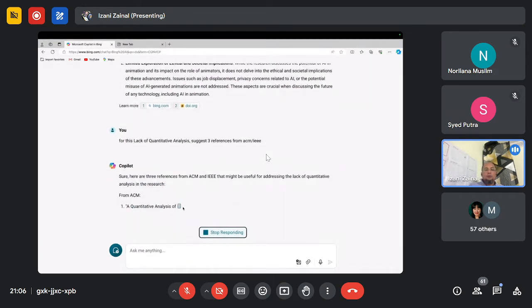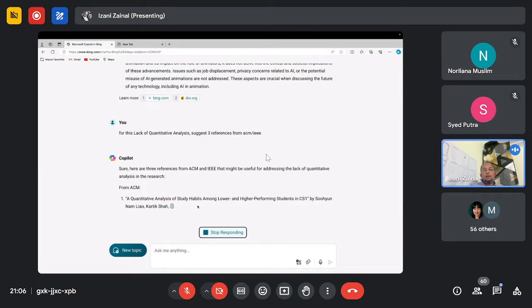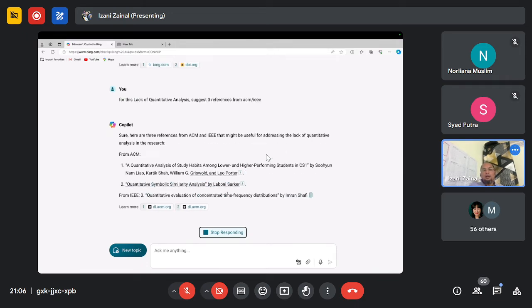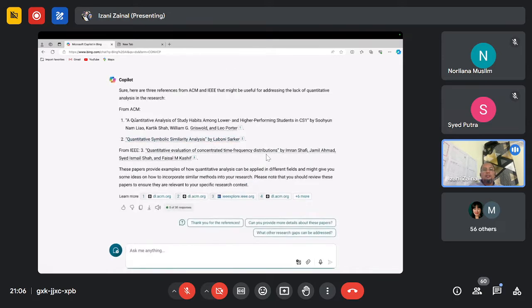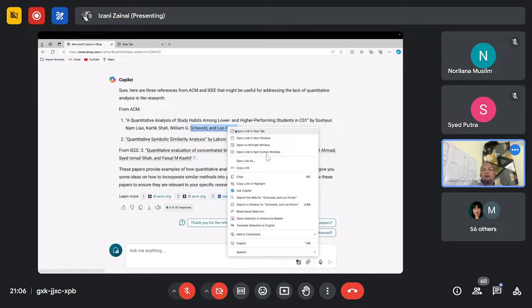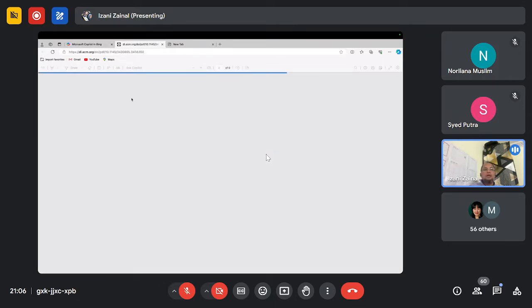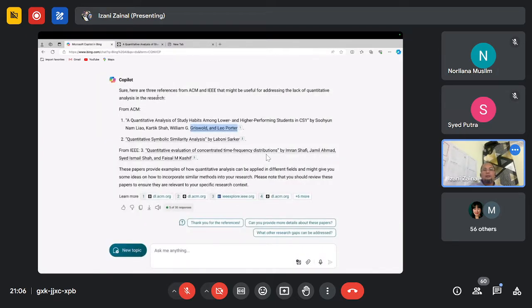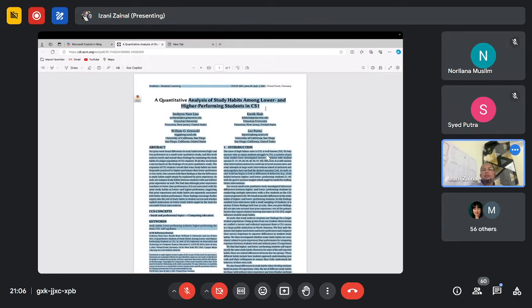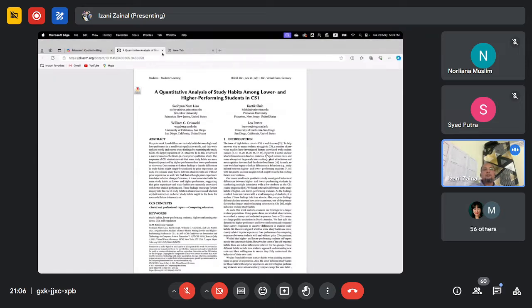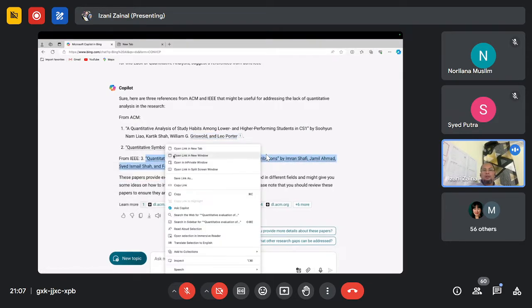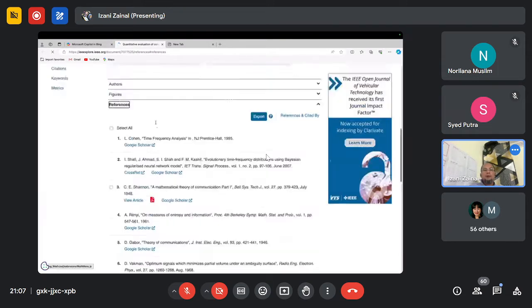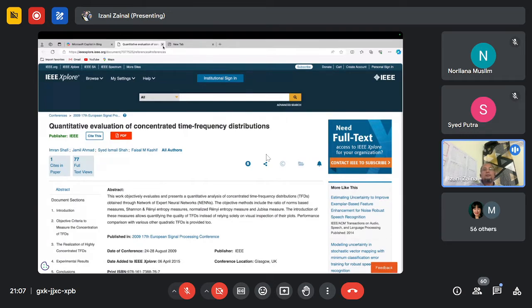The most important thing I want to prove is that the paper they extract here is the correct one, and it exists. So they list for you 1, 2, 3. Let's see here. This is quantitative analysis of study habits. Is it right or wrong? It goes directly to this paper PDF, quantitative analysis of study habits. This is perfect. This is the correct paper, and this paper exists. I have tested before. This is from IEEE. So quantitative evaluation, let's see. Yes, this is correct. So I think now the bot is really accurate in giving the right references.